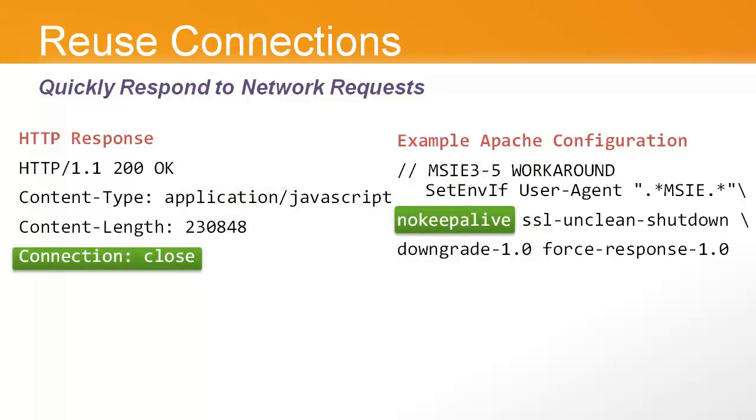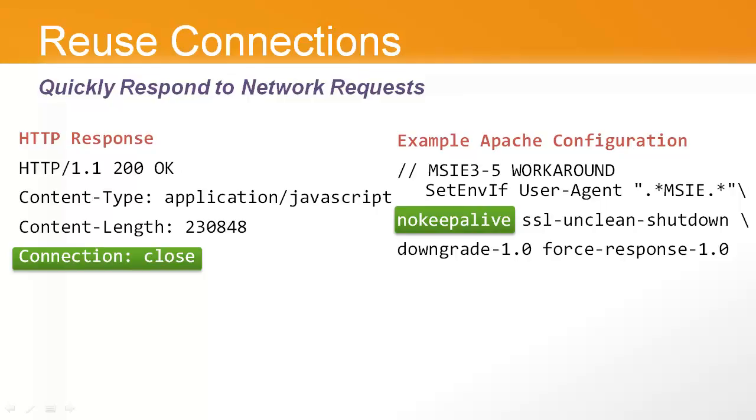Also, another tip, reuse connections. That means that instead of closing a connection and then doing all the marshalling and all of the header checking that goes with every request, you can keep that connection open with the server, and therefore make all of the communication faster. And thankfully, all of the modern web servers have support for this.